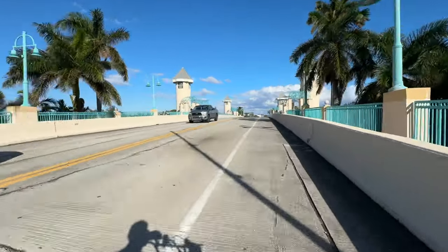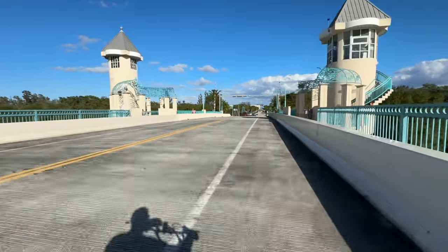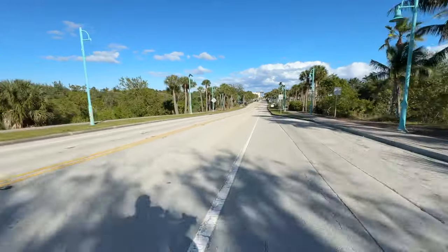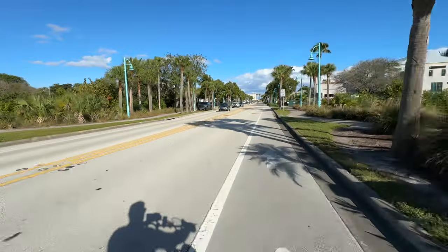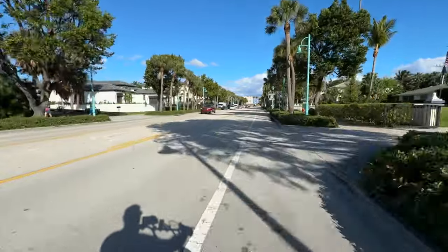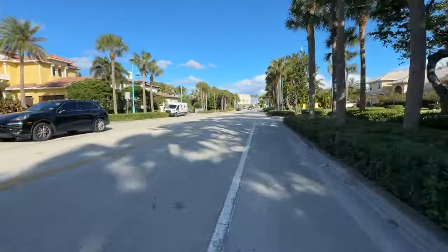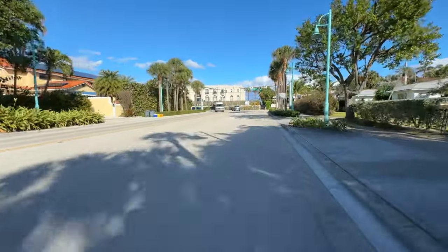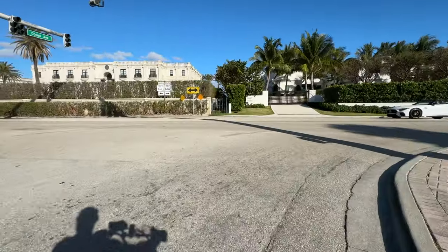We're down to 20 miles an hour in pedal assist four, then back up to 25. Pulled that hill, lost 5 miles an hour. Now we're not going any faster because that's the maximum speed — I'm barely moving my legs, the 1000 watt motor is still putting out all it's got, but it's only going to give 25 miles an hour because we're in pedal assist four. That's just fine with me — this is plenty fast. Actually three would be comfortable. This is just to get somewhere if you're in a hurry. I definitely need a mirror.